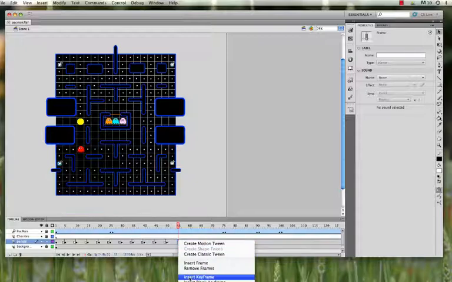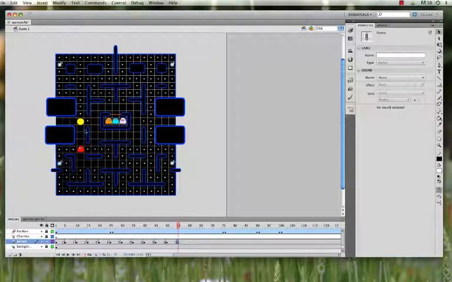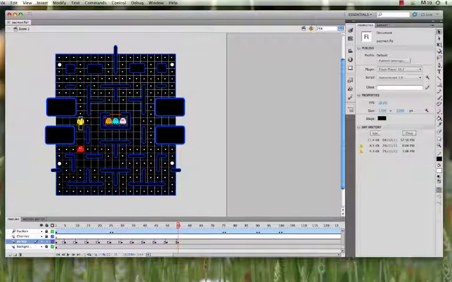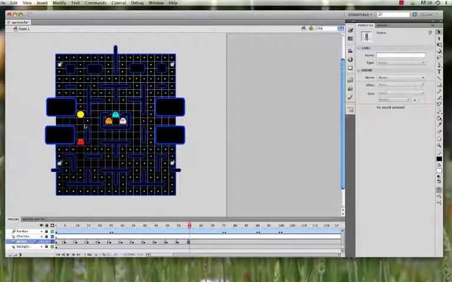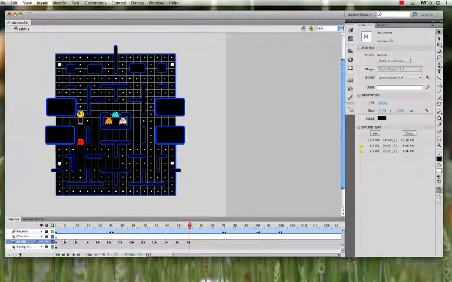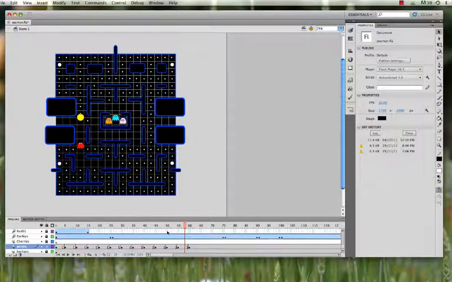So I'll just do a couple here. Insert keyframe. I'll make sure that I deselect, delete the one under him. And this is a little bit tedious, but it's probably the easiest way to do this. We don't need to repeat this much. So anyway, that's what it'll look like: the pellets underneath him will disappear as we go along. The one thing that you should probably do before finishing this is to organize your timeline a little bit better.